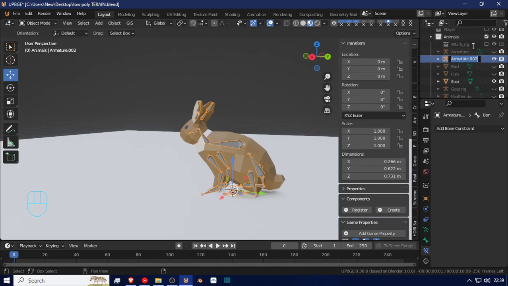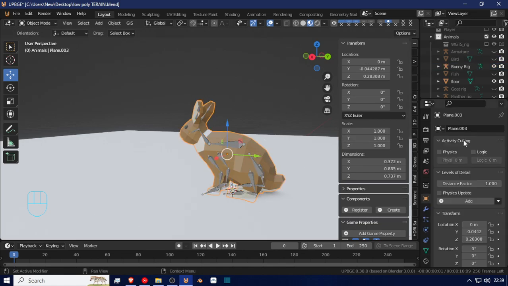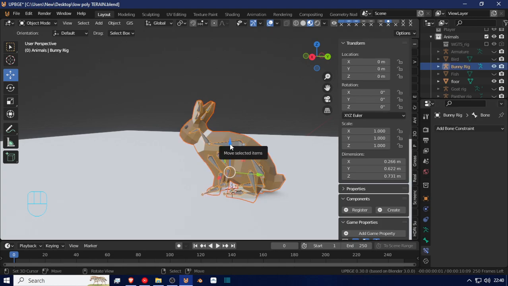Instead of armature, I'm gonna call this, well, let's do it like this. And this is set to plain. I'm gonna make this bunny. It's a bunny. Okay, so now I can hide these.